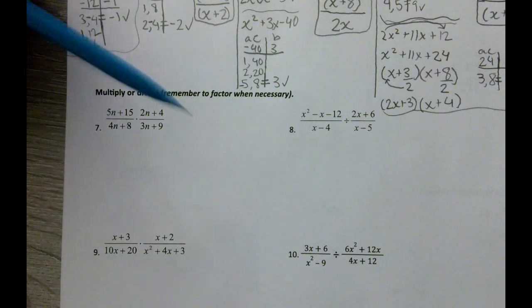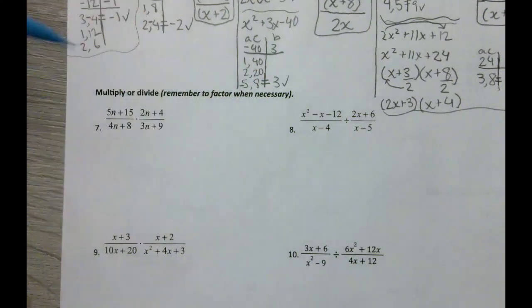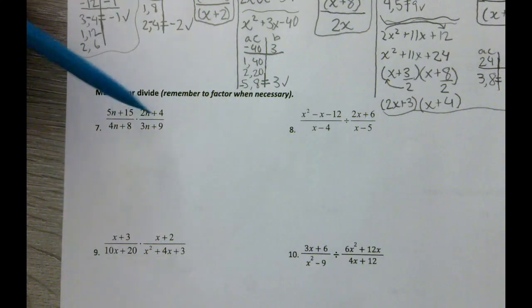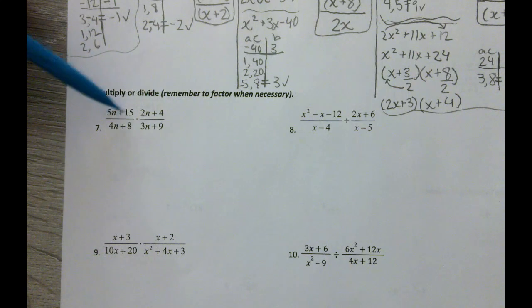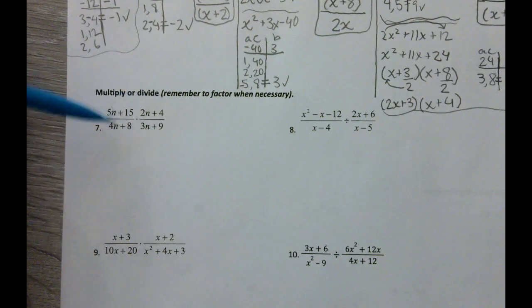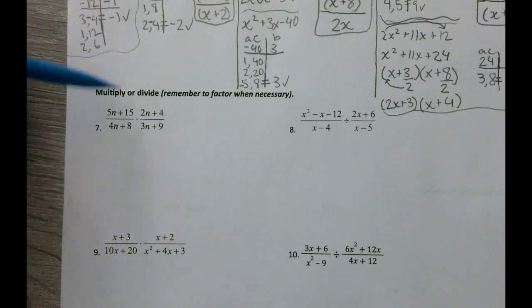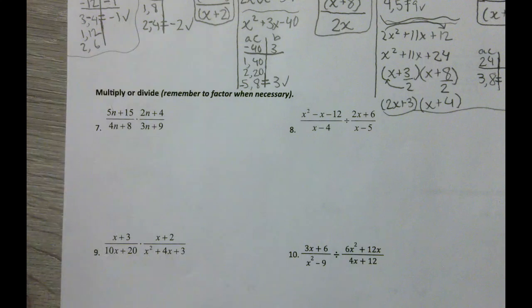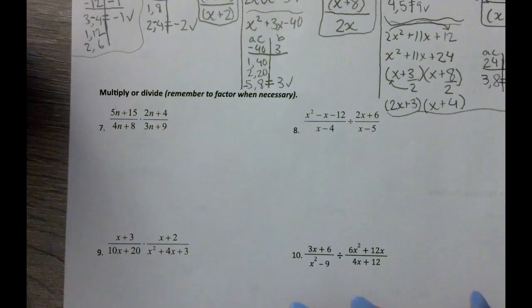Reminder, anytime you have an expression, and that's all of these, where you have a bunch of terms put together by adding or subtracting, when you quote-unquote multiply them, you're not going to actually FOIL or distribute. That makes the problem more complicated, and we don't want that. We want to do the opposite. We want to break it down and factor it. So when I say multiply, you're actually just going to collect the terms and put them together, and then use parentheses to help separate them. So number 7, that's what I'm going to do first.